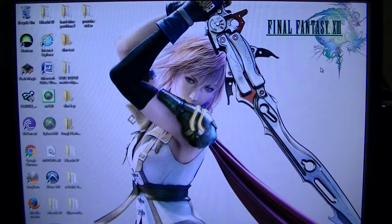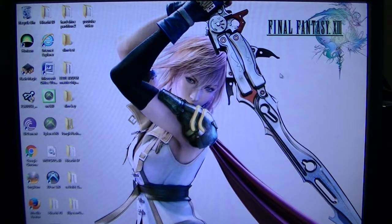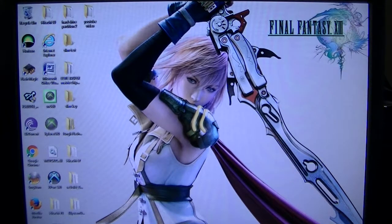Let's try to connect into neighborhood. What we're gonna do is click on... I don't know the IP address. Another thing you gotta do is you gotta copy the IP address of your Xbox.